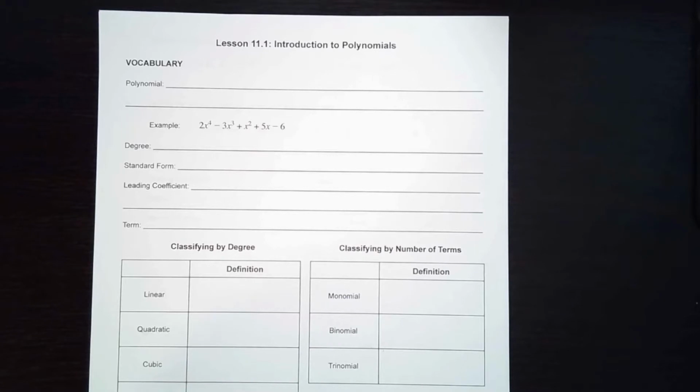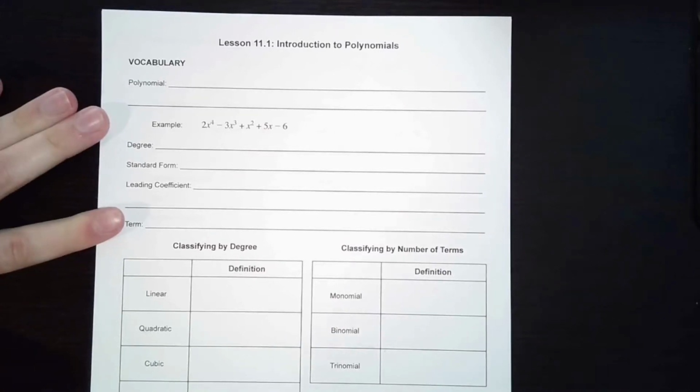Today we are talking about lesson 11.1, which is our introduction to polynomials. All of unit 11 is going to be dealing with these things called polynomials. So we should probably start with just a quick introduction to them. There's going to be a lot of terminology in this section, a lot of vocabulary that you'll need to know that we'll use as we move throughout this entire unit. So let's start first of all with what a polynomial is.